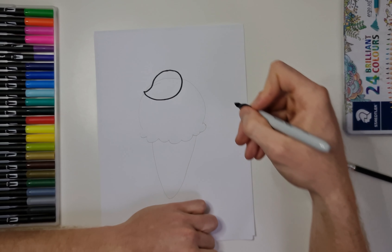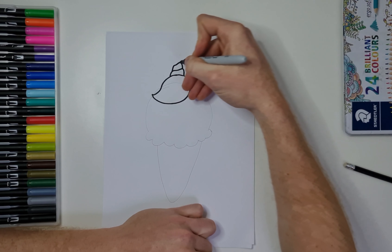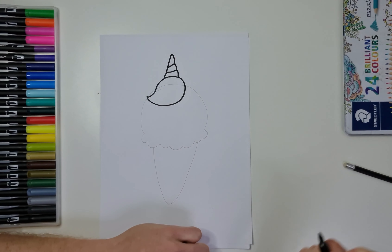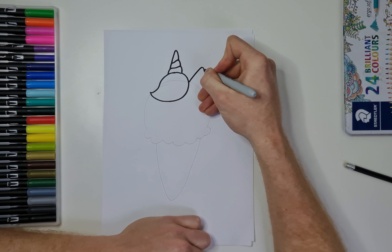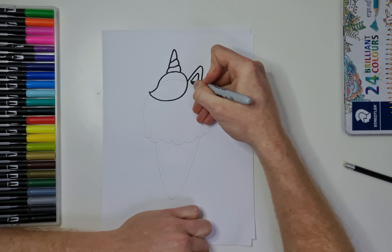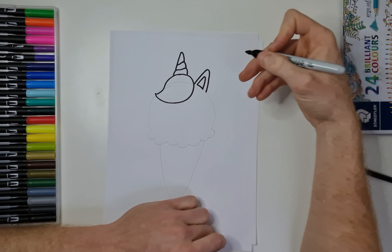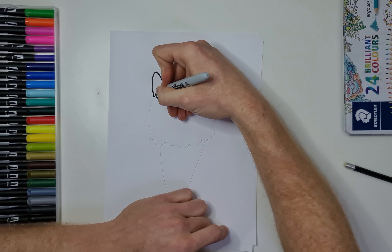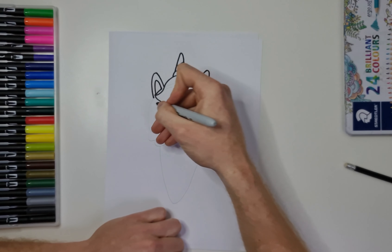A good flick at the end, and the horn will be sort of directly behind it. So with this one we're going to come up like so. Then we're going to do the ears either side — this is the part where we're going to be rubbing out the pencil later on. So we'll do just a big triangle like that, and then inside we'll have the inside of the ear, just a smaller triangle. When we get the rubber later we'll rub out the pencil lines either side. And we're going to do exactly the same on the other side — just a big triangle and then a smaller one on the inside.